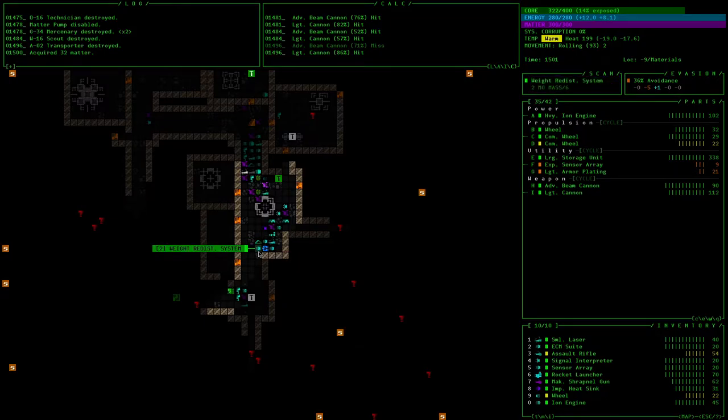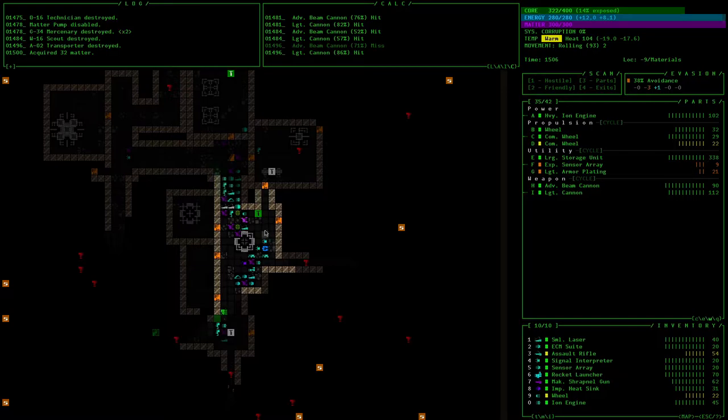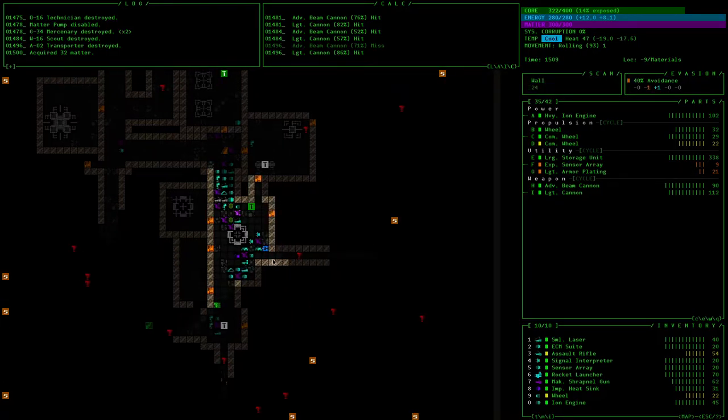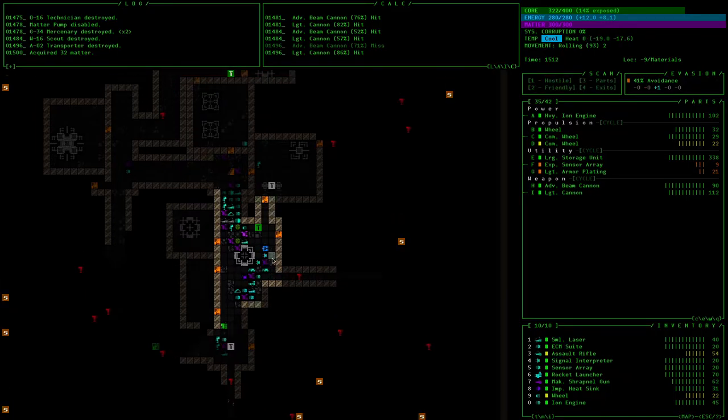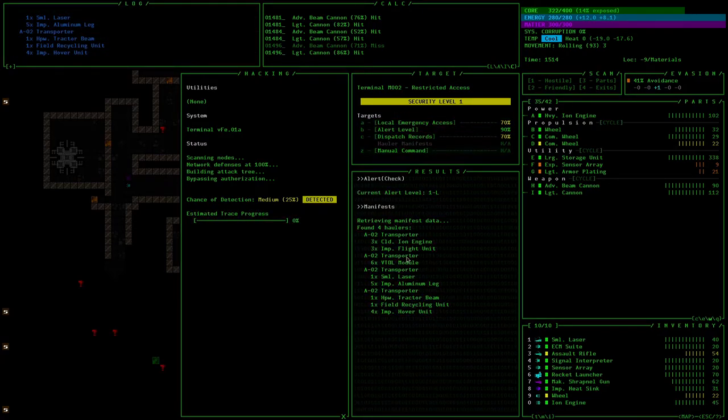Heavy impulse guns, weight redistribution. That thing should probably be blowing up soon, right? I thought, maybe not. Our light armor plating is nearly toast. Unfortunate, but there you have it. Alright, alert level is low. All our manifests, what do we got? Cooled ion engines. That's about it. Okay.